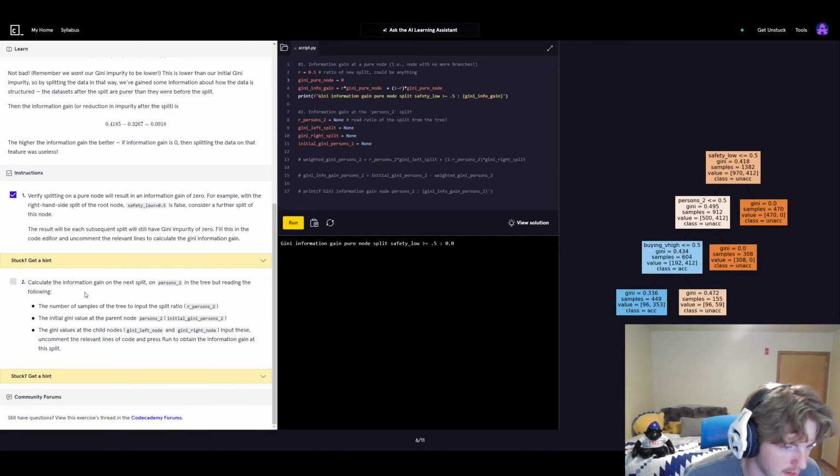Calculate the information gain on the next split on persons 2 in the tree by reading the following. The number of samples of the tree, the input to split ratio are persons 2, the initial Gini value at the parent node, the Gini value left and Gini value right node, and with this input, uncomment the relevant lines of the code and press run to obtain the information gain at this split.